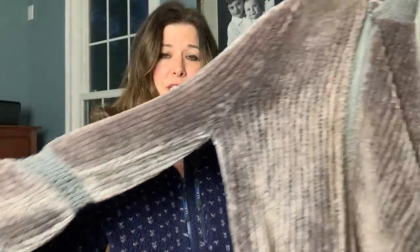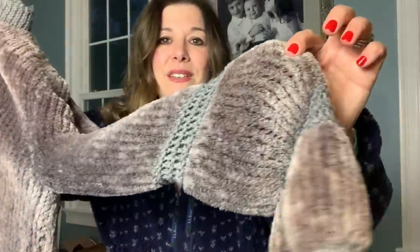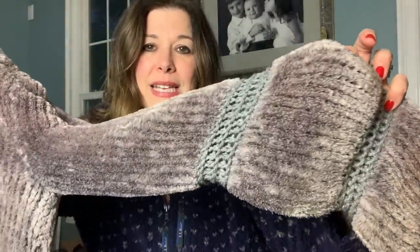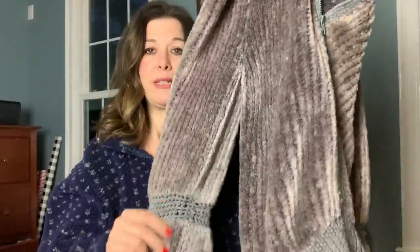Laura thinks hers is vintage. This is probably like a size medium-large. I tried it on and it just kind of didn't fit me in the right places — it was too snug. I picture this oversized on a smaller person. It zips down and it's absolutely gorgeous. This is currently listed in my closet for $55. That was $7.99 plus 20% off at Savers.